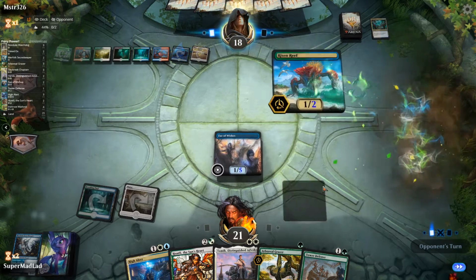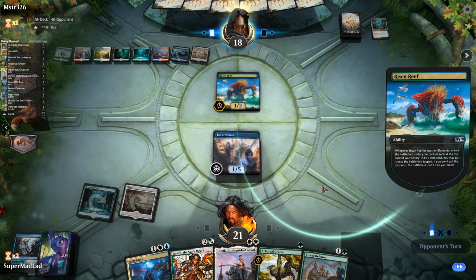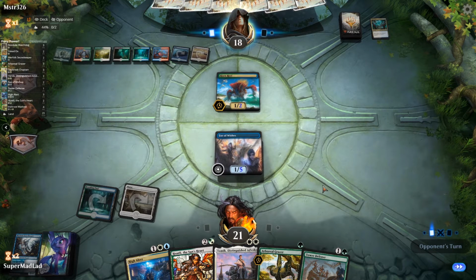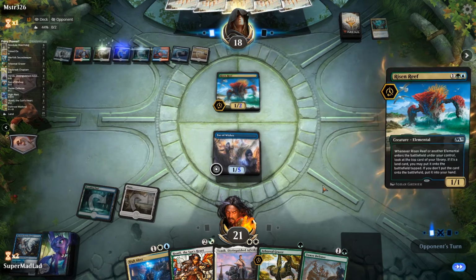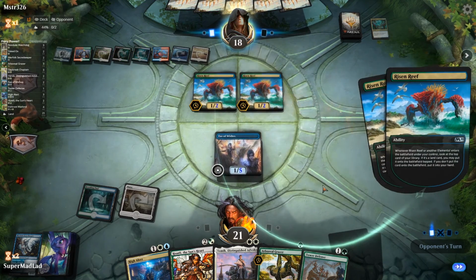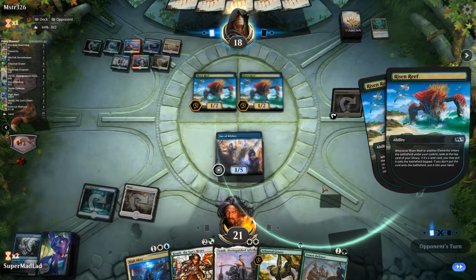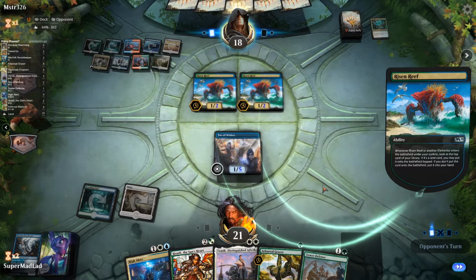Three lands, eh? There's a Risen Reef. Okay. Yeah, I don't know if I should have overcommitted there, but I don't know. I was kind of expecting a land like five turns ago, and naturally I didn't find one. Alright, Risen Reef double triggers. See if they get some lands. Rubbing it in, I see.